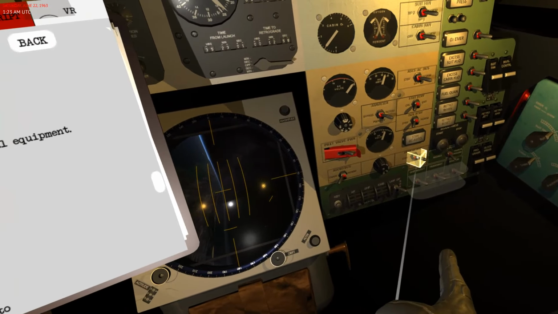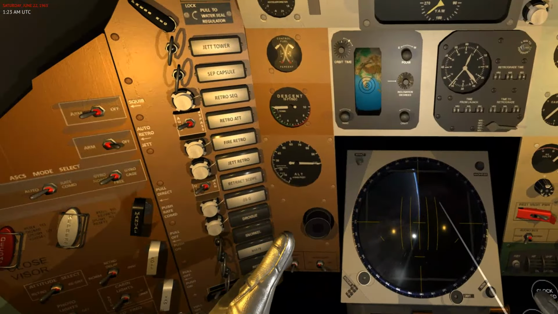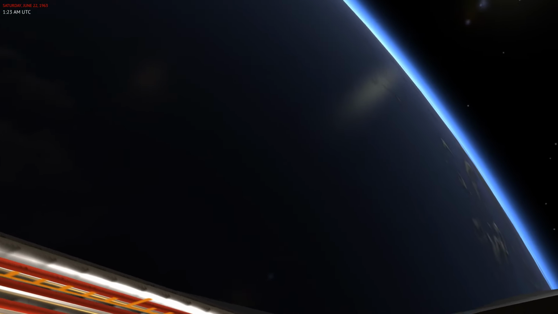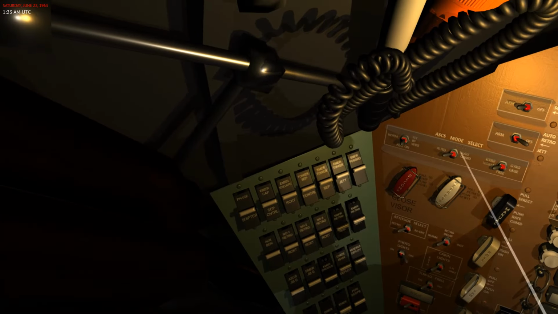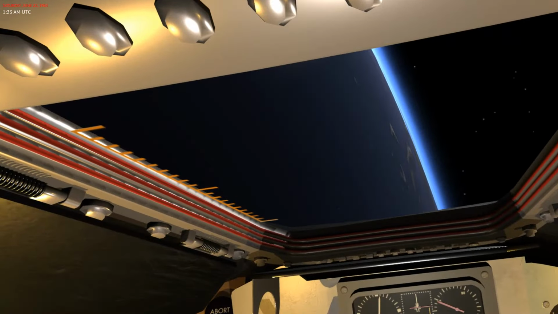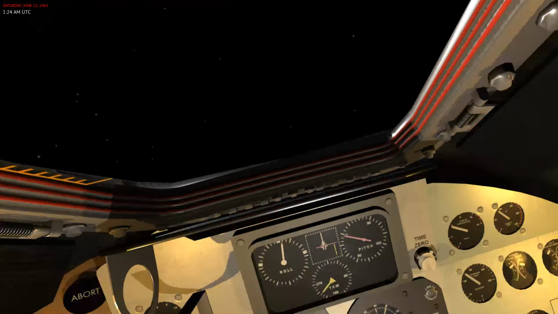We can go ahead and do a comm check. Maybe they still can't hear us. I think we're okay. Okay, let's just set up for retro at our earliest convenience. Okay, we're not aimed retrograde at all. You know what? We probably lost signal. We're probably in just an area where there's no signal, so we'll try and get back to that. So there we go. Now we're aiming retrograde.